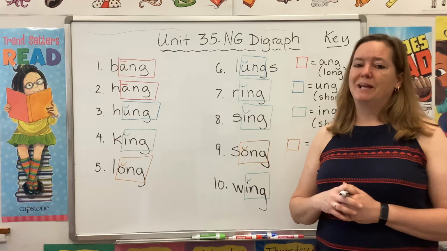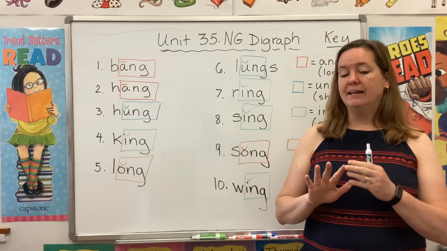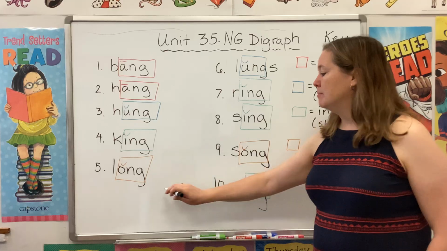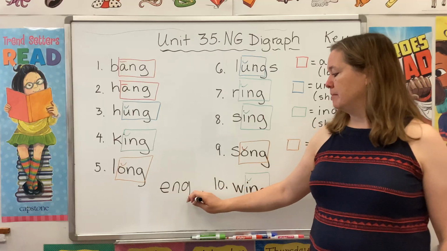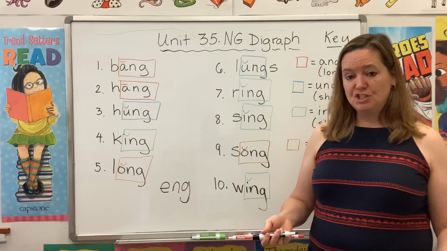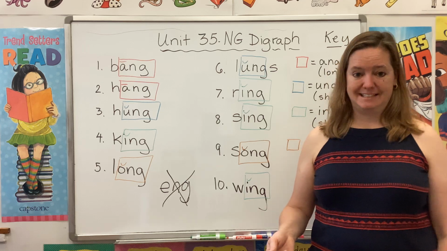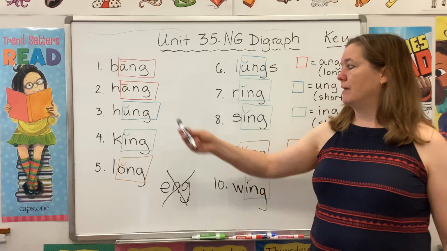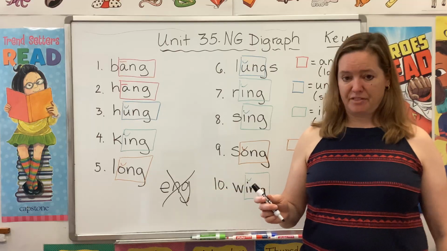All right, how many vowels do we have in our English alphabet? 5, right? We've talked about A, I, O, and U. There's one more vowel, and that is E. But in our language, you are never going to see this pattern. You might see a word that has ENG in it, like English, but you're never going to see that eng pattern. It just doesn't exist. So if you're trying to spell a word and you hear that sound, you're probably going to want to use that long A. Okay, ENG is not a thing.